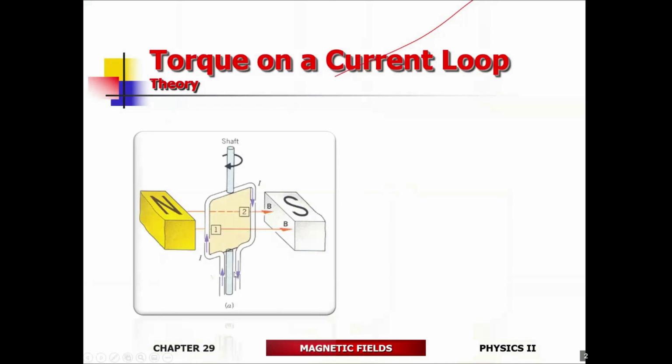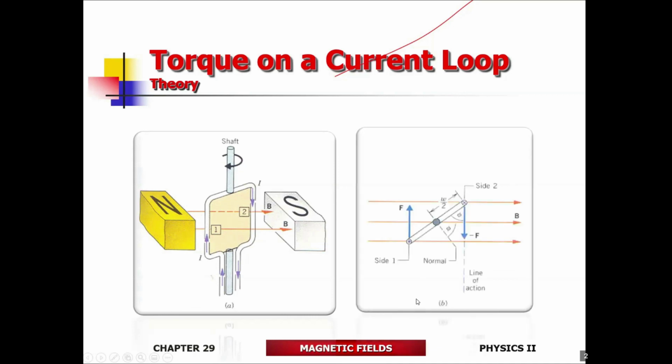All right, guys, in this case, the current is going up and then turning around and coming back down. What I want you to do is focus on this segment of the current. Notice that the current is going up. Line up your thumb in the direction of the current, and line up your fingers in the direction of the magnetic field. You will notice that this thing is going to experience a force into the page. It looks like this.